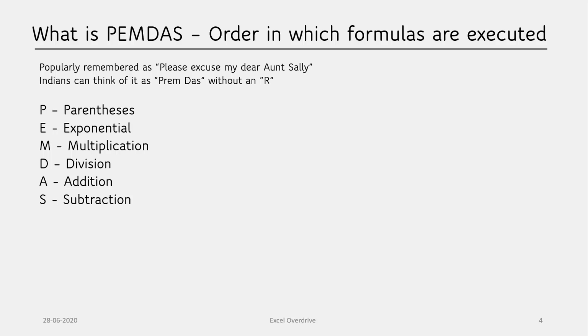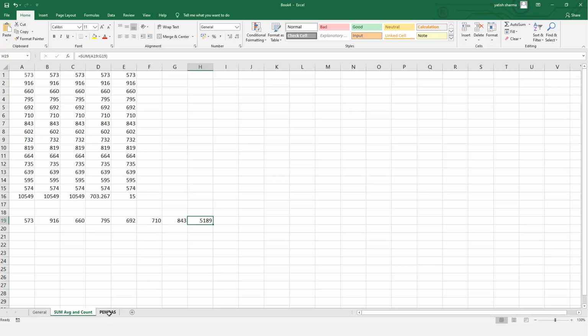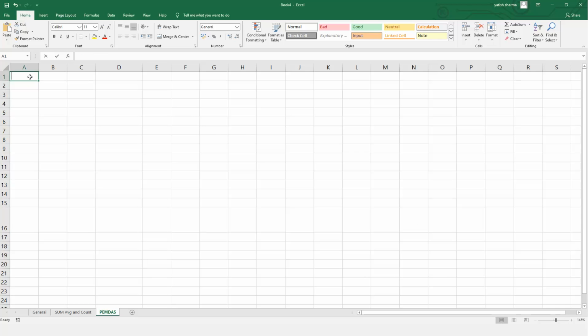For example, I want to multiply 5 to an addition of 2. The ideal answer I should be getting here, that is equal to 5 multiplied by 3 plus 2. 25 should be the answer because I'm adding 3 plus 2, which is 5, and 5 multiplied by 5 is 25. But do you think I'd get the same answer because I've typed the equation exactly how I said it? The answer is incorrect.